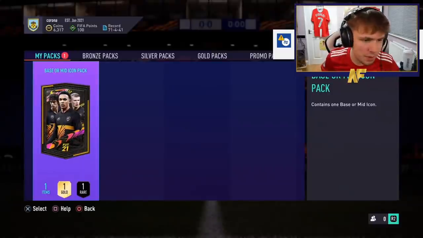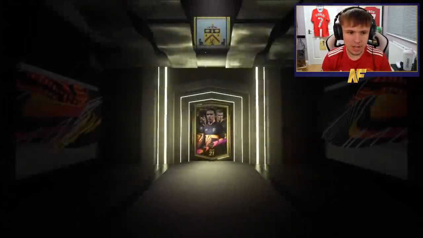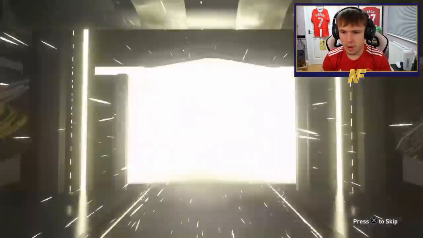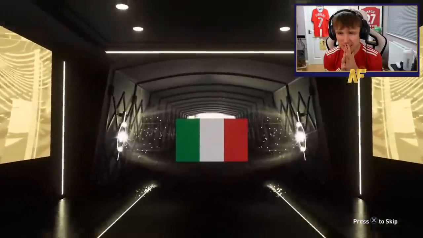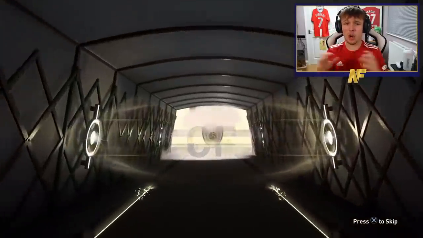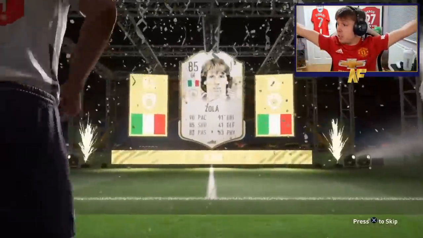All right, here we go. Base on mid-icon pack for the boy Jack. Come on, then. EA, show him the love. Be kind, EA. Come on. What icon do we see? Italian. Zola? Hey, baby Zola. That's a dub.